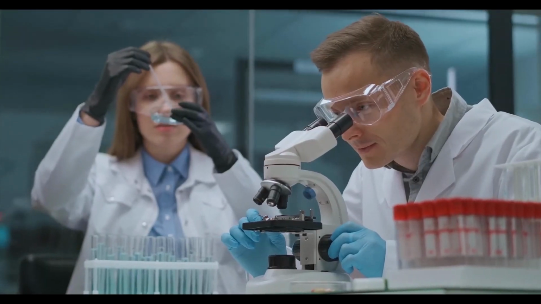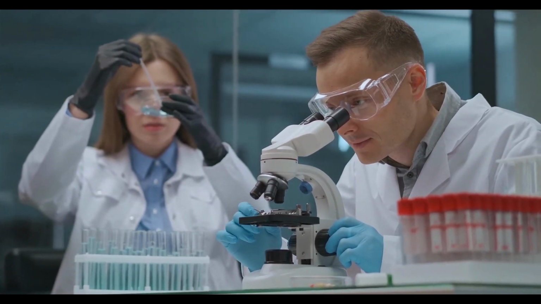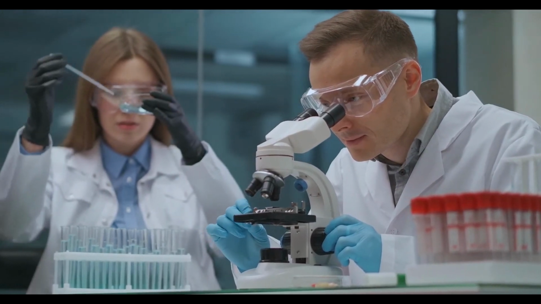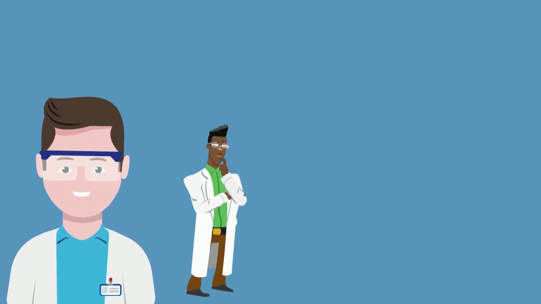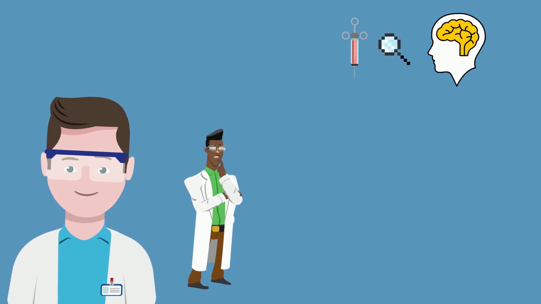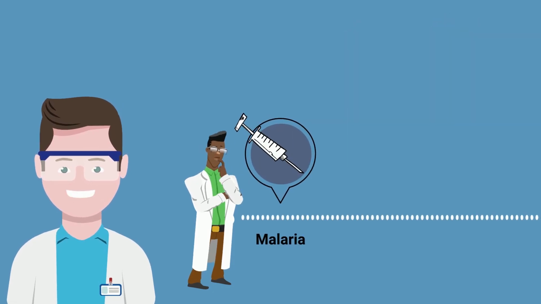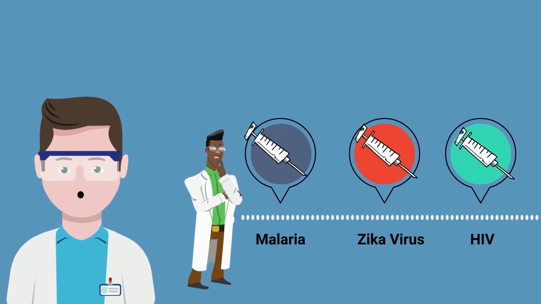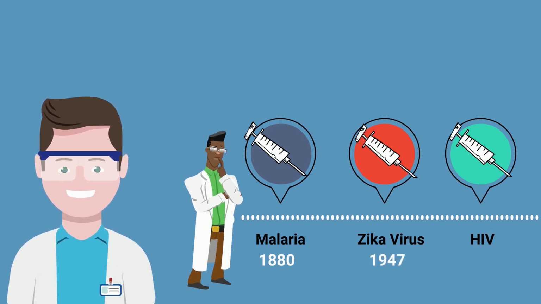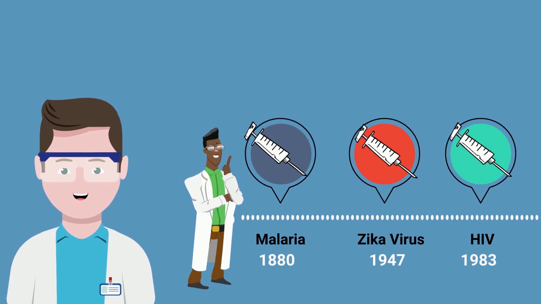Creating a vaccine is not a cheap or straightforward process, as I explained in the video that you can see in the card above. To give you an idea, even now, there are a couple of vaccines that scientists are still looking for a final product that might work, as examples, against malaria, Zika virus, or HIV. The studies to obtain a vaccine against malaria started in 1880, the Zika virus in 1947, and HIV in 1983. I hope we get good news soon.